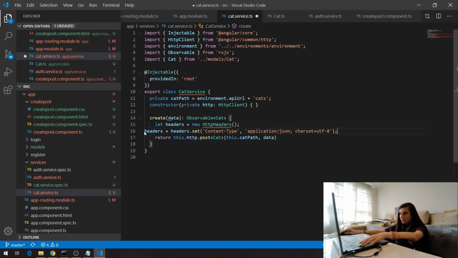I'm going to define this here, and I'm going to import HttpHeaders from @angular/common/http. Okay, so now I'm going to specify the name of the header, which will be authorization. And here I believe I have to put bearer.